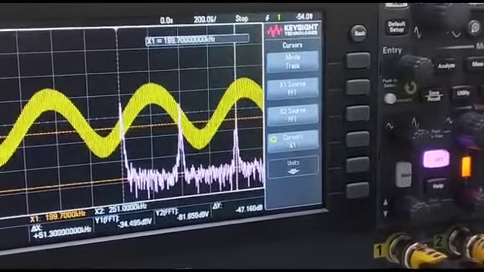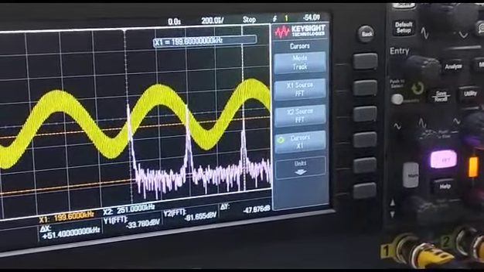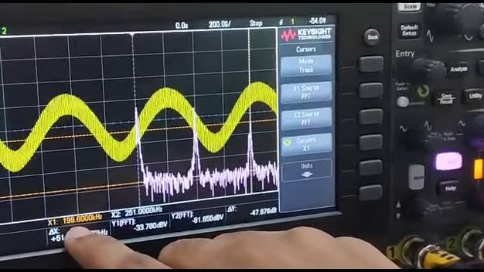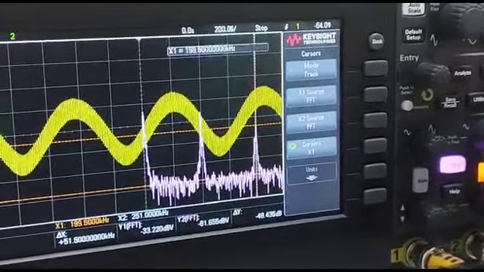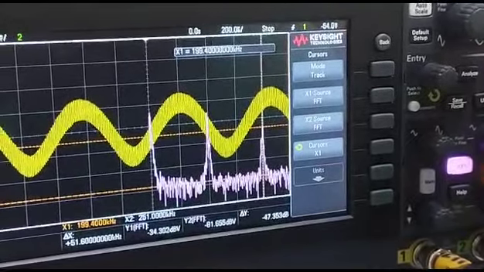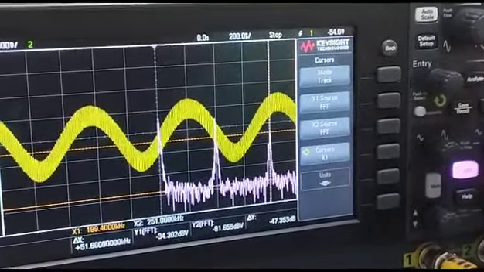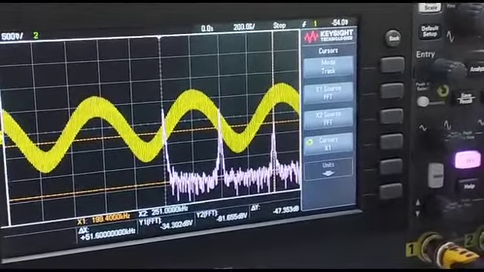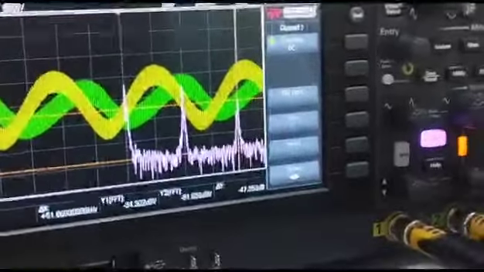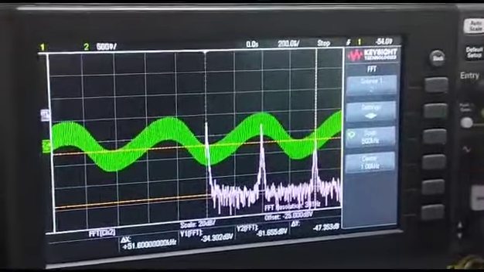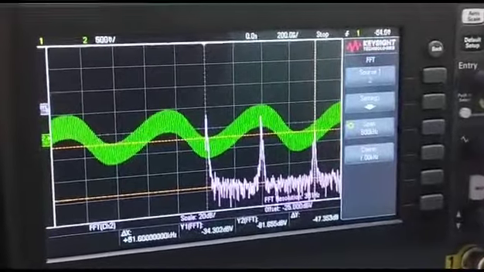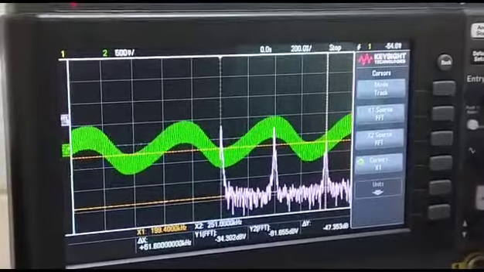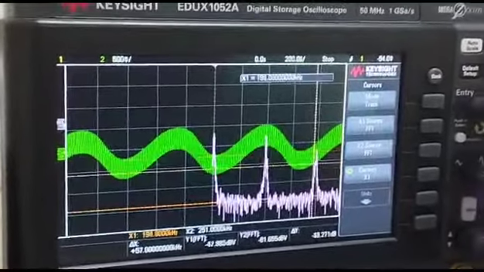Our other peak is observed at the frequency of f1 plus f2, which is 99 plus 100 kilohertz, which is approximately 199 kilohertz, but the frequency is slightly greater than 199 because of the imperfection of the oscillator output frequency. Now for the cos input, we get the same FFT because it also consists of the same frequencies, but just the phase is different from that of the sine.